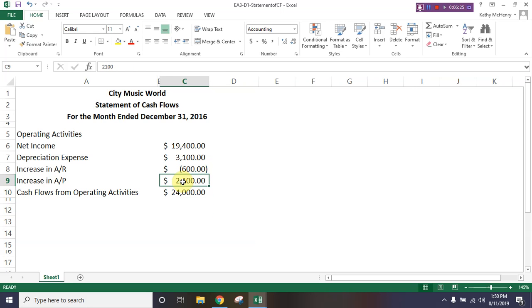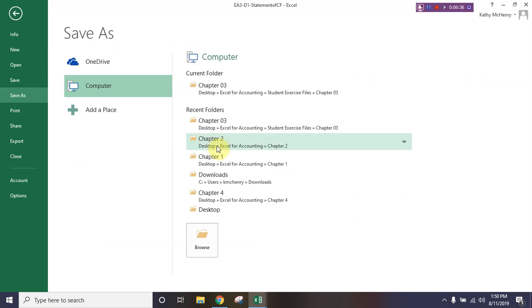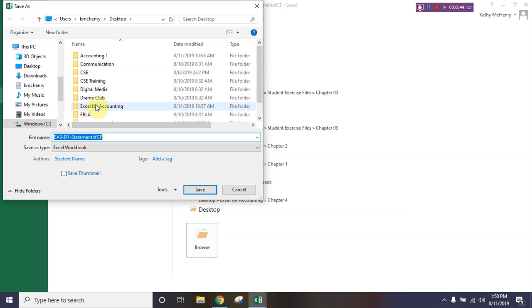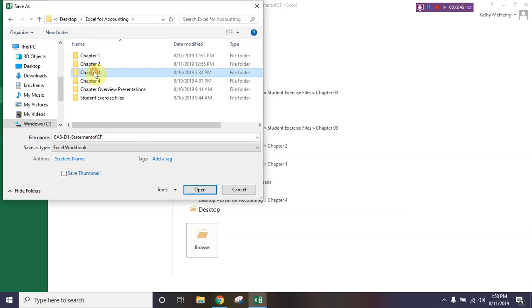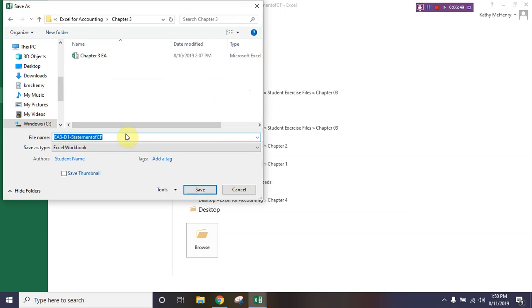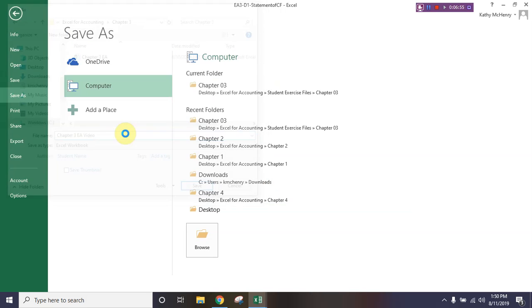It wants us to go to C9 and give C9 a bottom border to show that we added those numbers, which is fantastic. And then it says to save your file. So I'm going to do a save as, just in case I need this again. I don't want to overwrite the file that the book gave me. But if that happens, you can just get it again from your Canvas classroom. Okay. I'm going to name this Chapter 3 EA Video.